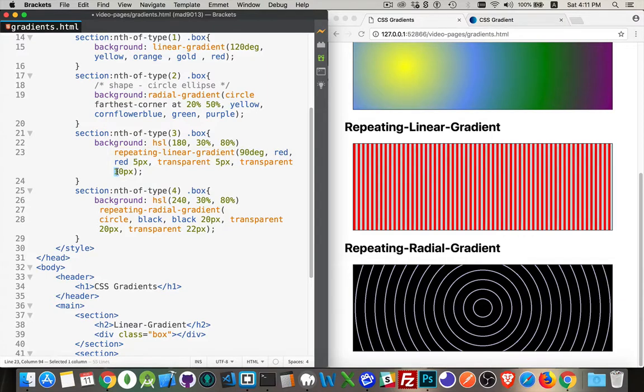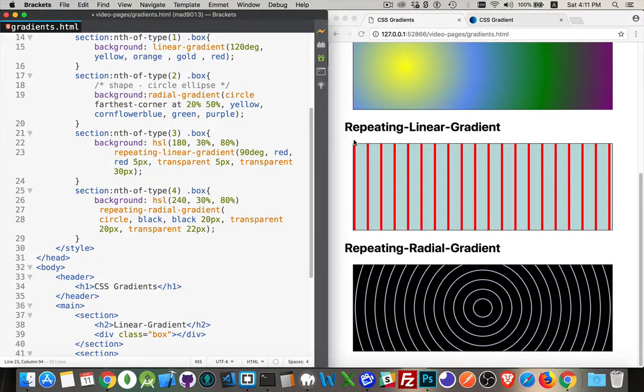If I change this to 30, there you can see from 0 to 5 is red. From 5 to 30 is transparent. And this is this background color right here. So the background is showing through. And again, we can make as many of these color stops as you want. You just have to make sure that for each one of these, there's two values. There's a starting and an ending point. If you want this to work properly, because without this ending point, it's just going to carry on to the very end, all the way to here. It's basically not repeating anything. It's just a linear gradient.